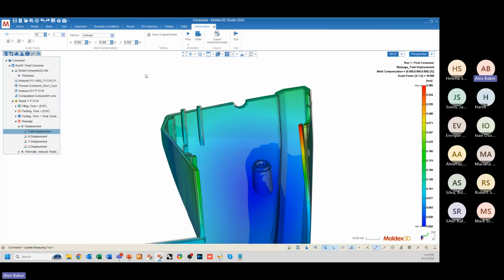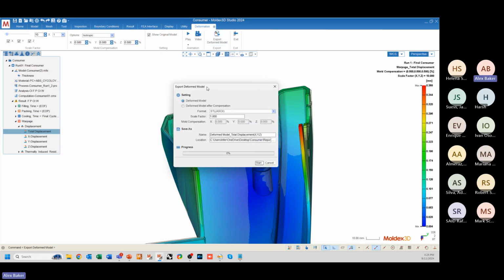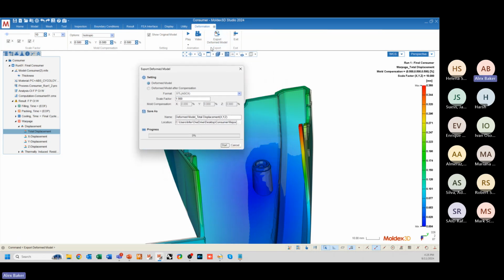Now, a very important feature that has been implemented in Moldex3D 2024 is this new tool called Export Deformed Model. This function has actually existed for quite a while, but the functionality of this tool was not nearly as high as it is right now.